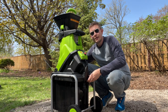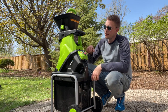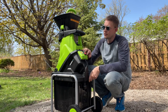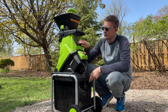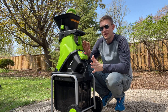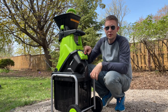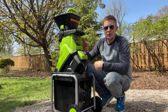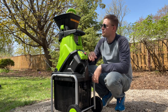In the back, the tray slides in and out nicely on some runners. The push buttons, big, very satisfying. This is a reset button and this is a lock knob. In reading the manual, something that I liked, this has to be very tight or else the power button won't engage. When this is loose, the whole thing opens up so you can access the blades and the motor. I thought that was a nice safety feature.